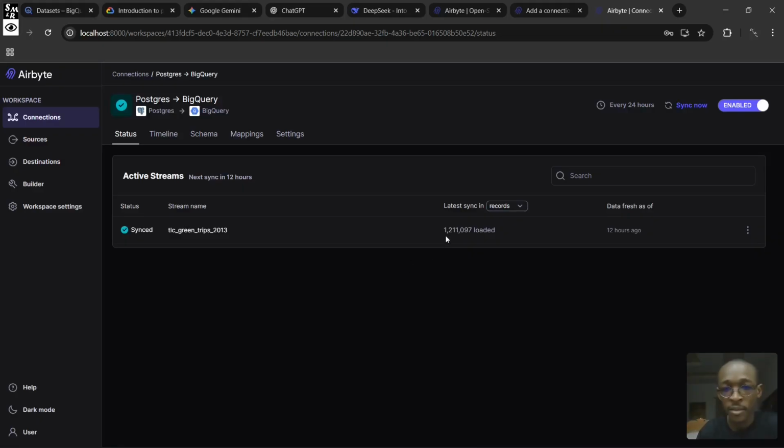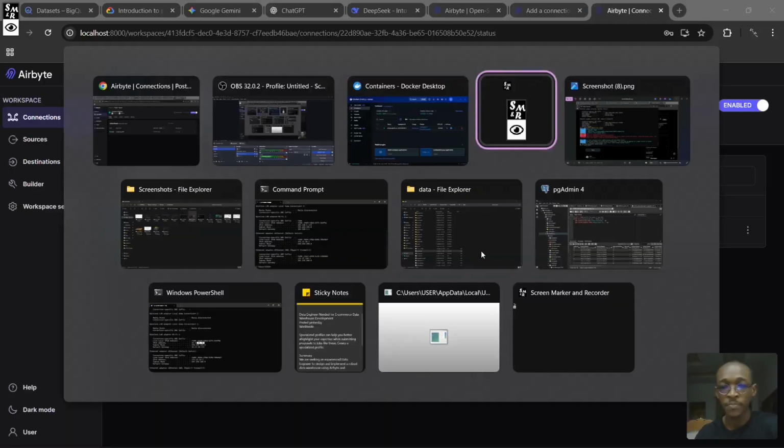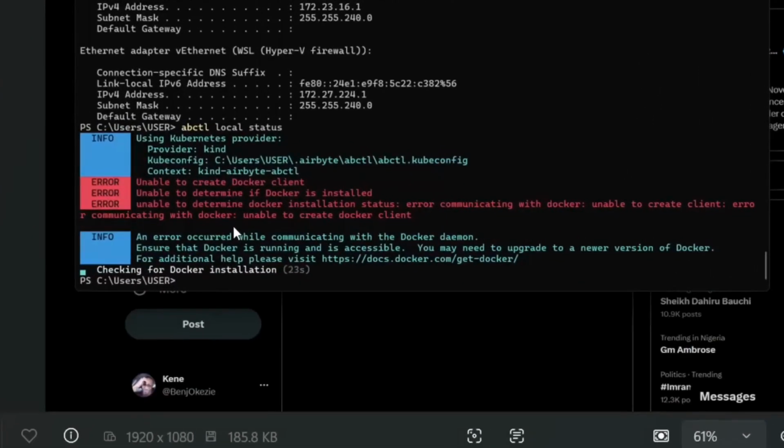As you can see in this connection, I loaded about 1,000,000 rows of data, and while loading this data, Docker kept on crashing, right? So if you're loading data from the source to destination and Docker keeps on crashing, it just goes blank. So I get errors like this. After a while, it takes a very long time. The first time it took hours, and I kept on seeing it was still trying to load, but time was going over and over.